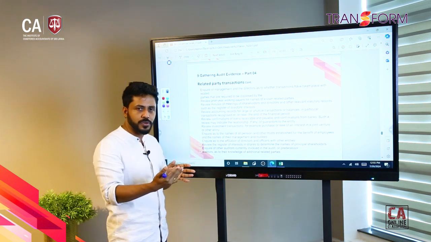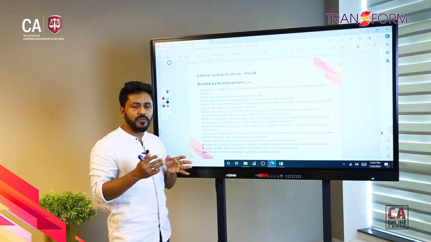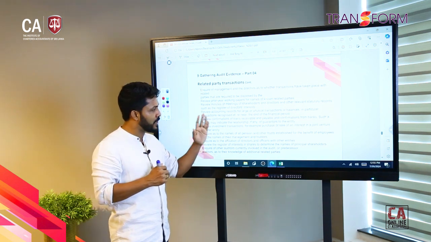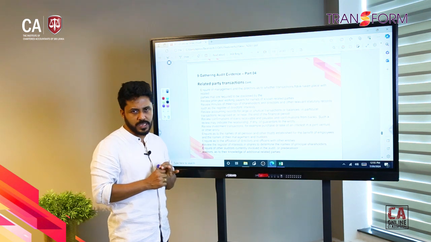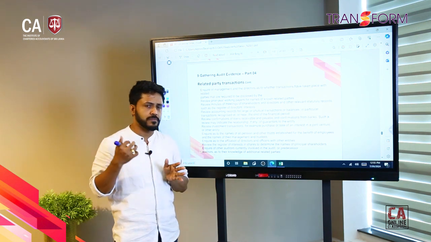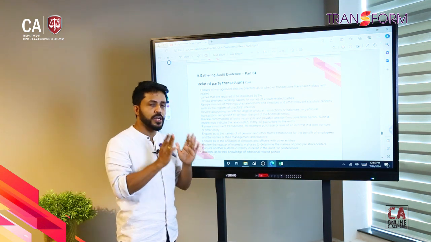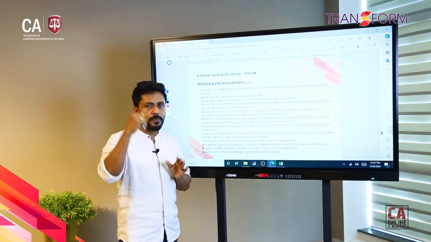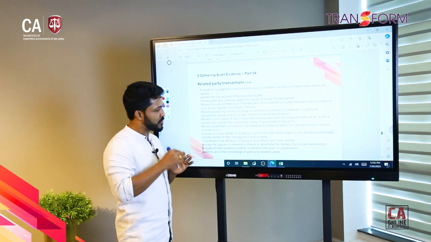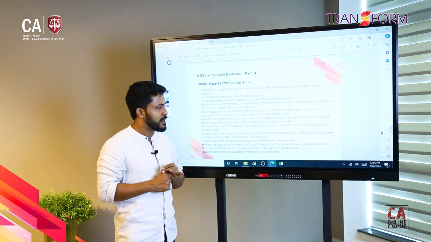And if you are having common control, then there may be common directors, right? So we need to identify what are the companies we are having like that, and they need to be captured to the process, right? And additionally, if you are having last year audit experience, you can cross check with that understanding. If you are the new auditor for this year, you can discuss with the predecessor auditor as well about related party transaction and related disclosures.